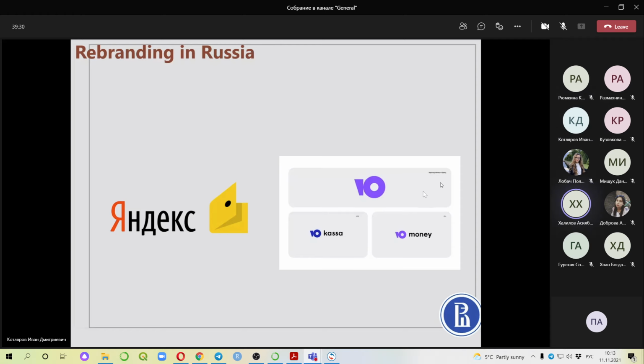This is a cash for electronic money. Okay, do you see the yellow wallet on this slide? Yes. Obviously. Golden wallet. Okay, absolutely correct. Yandex Dengi and a wallet that describes this monetary idea. Absolutely correct. And Yandex as the corporate brand, which endorses the brand of Yandex Dengi. Absolutely correct. What can we say about the brand of U-Money?